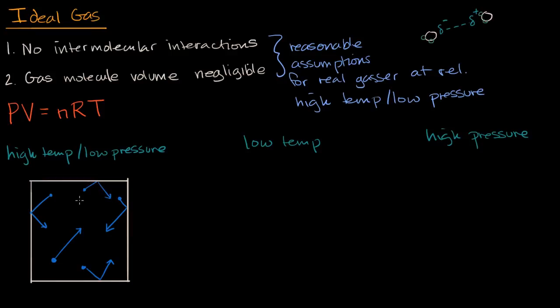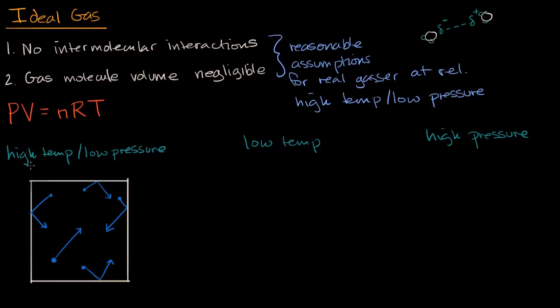And so when we consider how they might interact, it's okay to not think about their interactions with each other, either in terms of colliding with each other and having this electrostatic repulsion, or they're going to be so far away from each other most of the time that some type of attractive force, whether it's a hydrogen bond or dipole-dipole interactions, is not going to really come into play. So this is why in these conditions, it seems reasonable that for most real gases, let's assume the ideal gas conditions and that we can apply the ideal gas law.